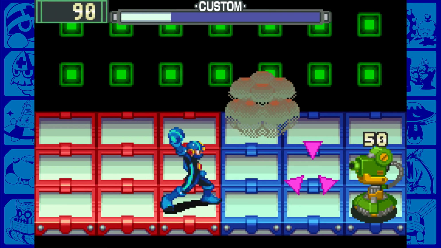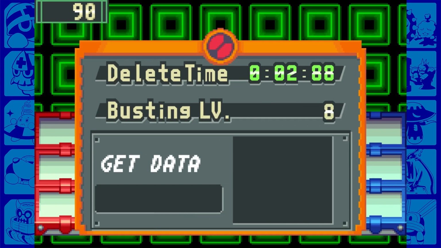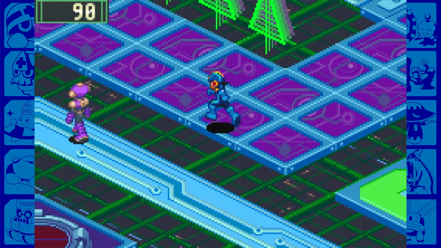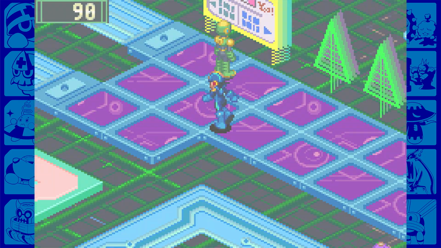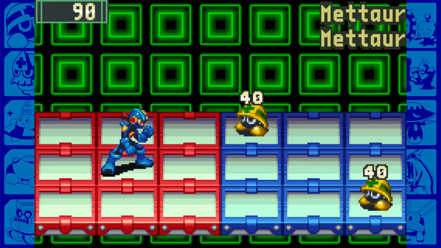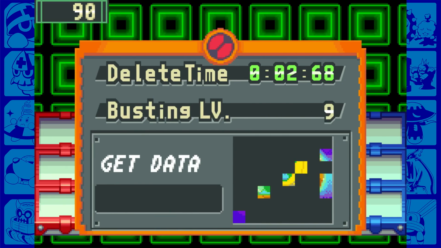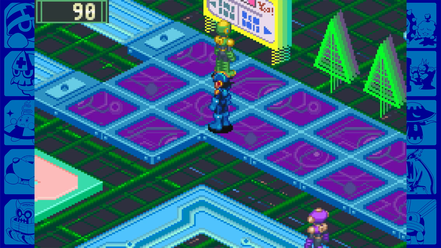Next up, movement. The more you move around, the lower your score. If you move 0 to 2 times during the battle, 0 to 2 panels, you'll get a bonus of 1 to your score. And if you move 3 or more panels, you just won't get a bonus. No penalty, but no bonus. Finally, combos. If you can delete multiple viruses with 1 attack, you'll get a pretty hefty bonus to your busting level. For getting a double delete, defeating 2 enemies at once, you get a bonus of 2. And for defeating 3 enemies at once, you'll get a bonus of 4.